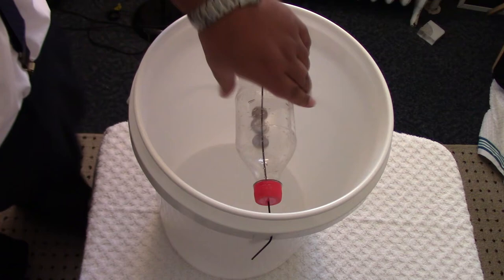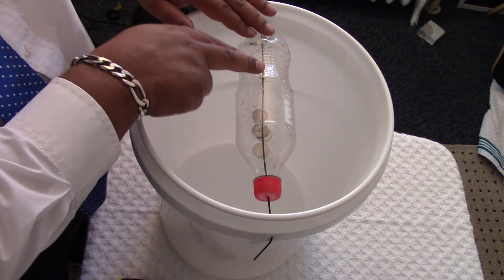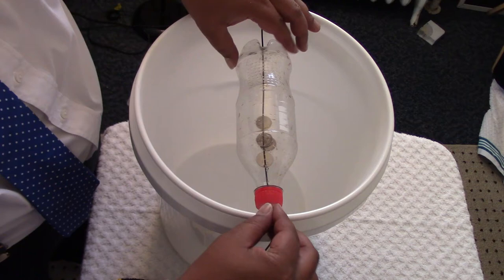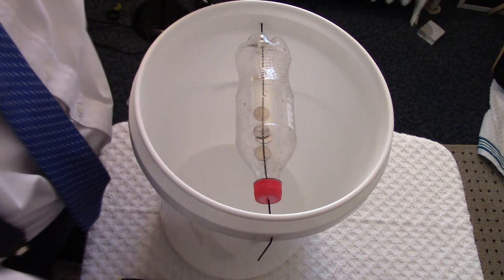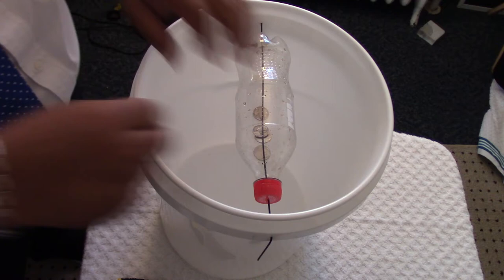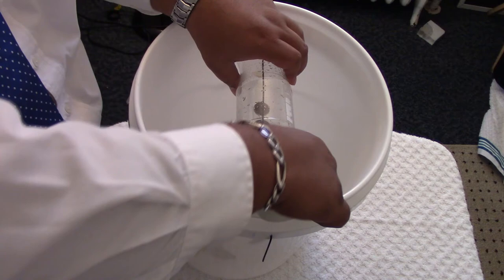Once you put the peanut butter on top of this bottle, what'll happen is the mouse will come on here and try to draw the can or the bottle to the rim, because he'll try to sit here with his hind legs and draw the food to him. So that's why we have the tape. We're going to use the tape to keep the bottle centered in the middle of that bucket. Just a few strips of tape will keep that mouse from moving that bottle towards the rim.